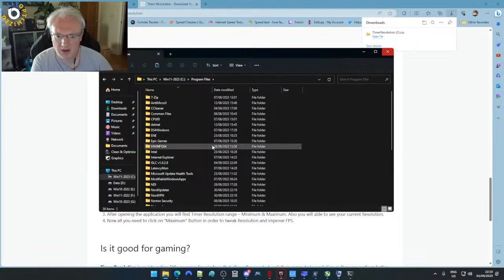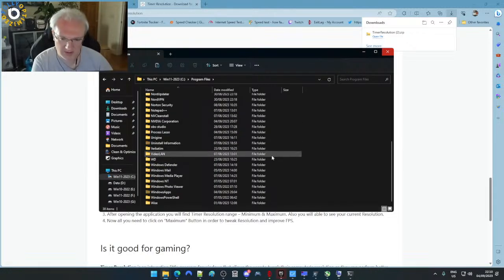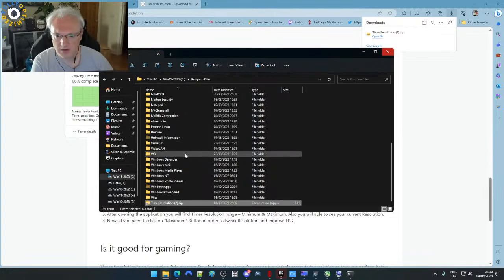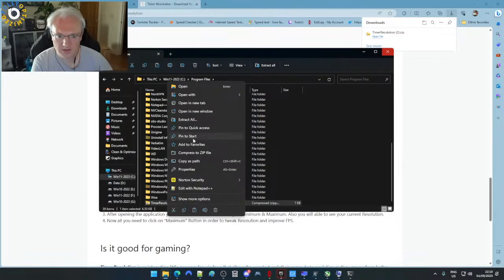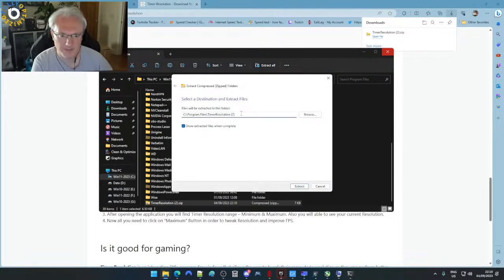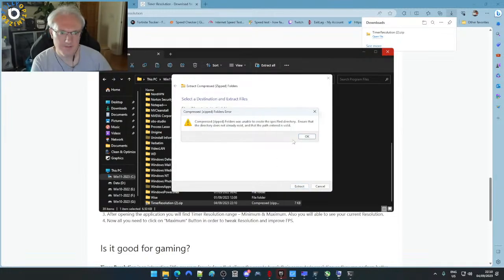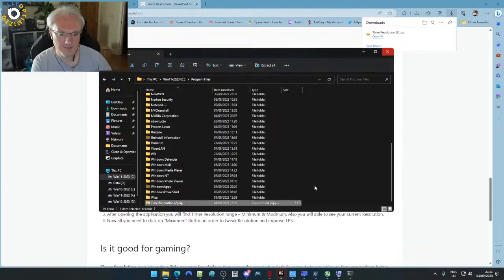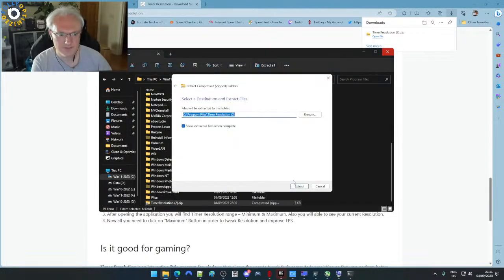It's an app, I'll whack it in here. Timer resolution here, I'll paste. Continue. Extract all.